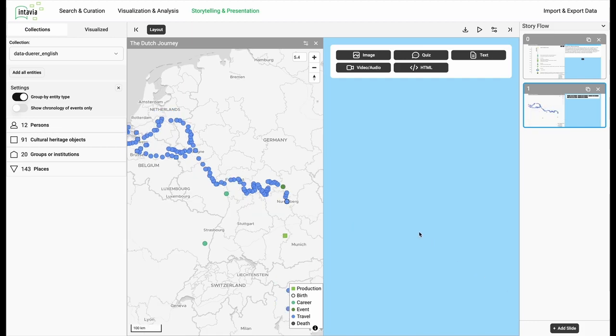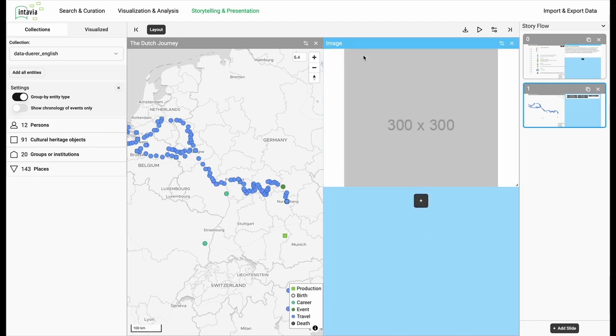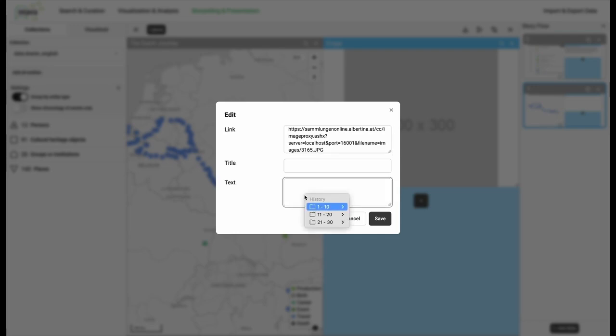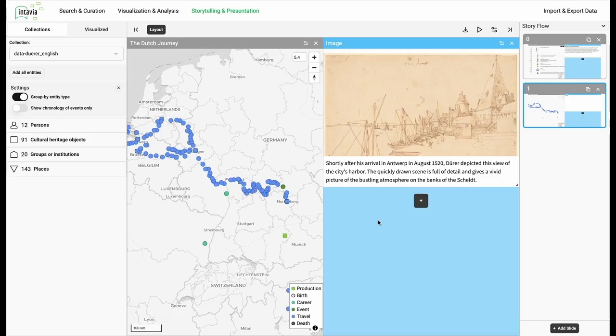To make the visualized trip to the Netherlands by Albrecht Dürer more tangible, we are adding an image as content chunk to our slide. This is done by first adding a new, empty image on the right, so the blue content pane. Afterwards, we are editing the details of it by utilizing the settings button on the top right corner of the image placeholder. There we can link to the image resource hosted externally by stating a web link to it. To add more context to the narration, we are also adding a descriptive text as caption to the image.